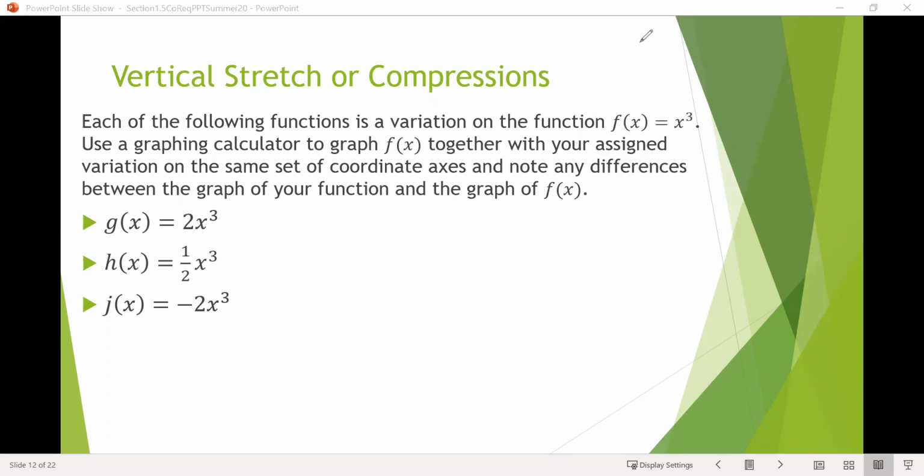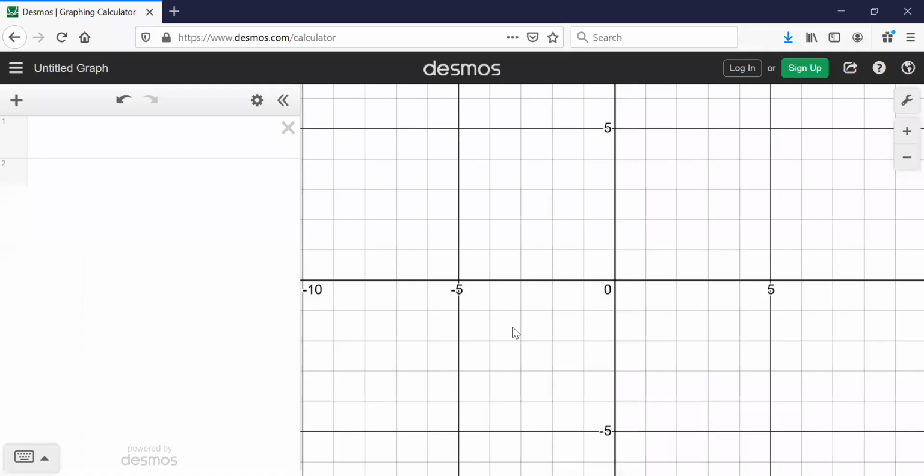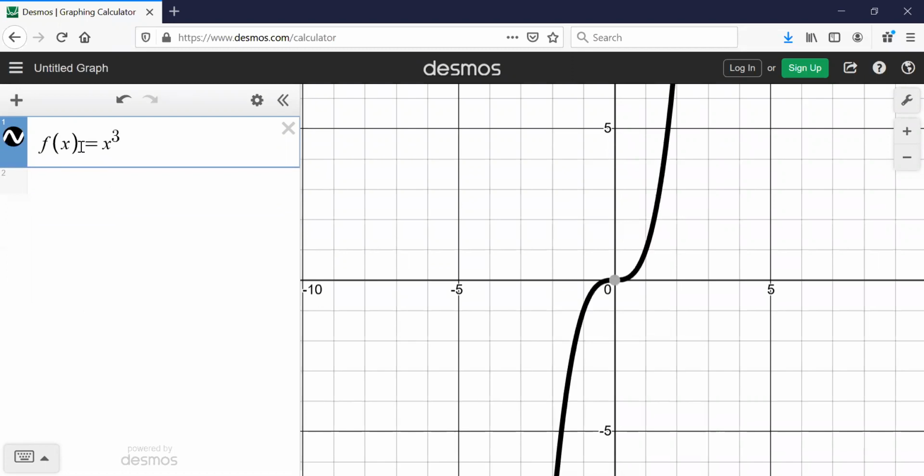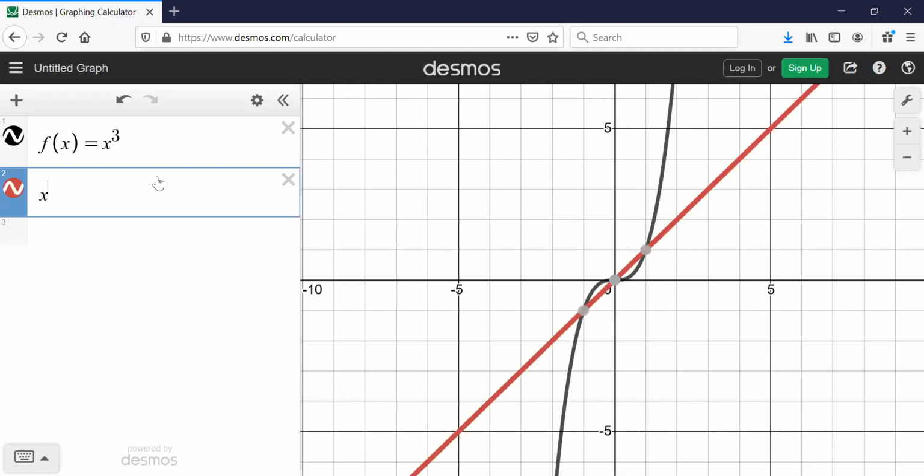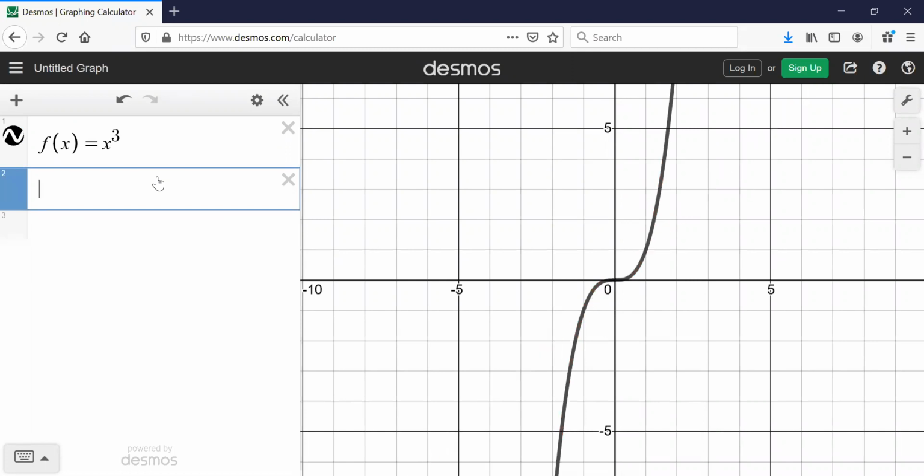So we're going to go back to Desmos here, like we did in the previous video. Okay, and I'm going to input that function. So the f of x equals x cubed. Okay, and just so you know, if you've not used Desmos before, you're trying to do exponents, you can just do your variable and then hit the little caret button that's above the 6 on your keyboard, and then it allows you to input exponents. All right, so first thing we're going to look at is what happens as we put a 2 in the front. So we're going to start with the function x cubed, but then we're going to put a 2 in the front of it.